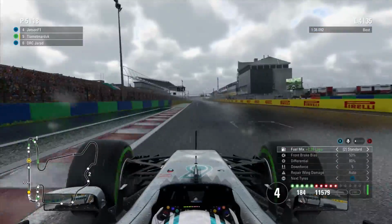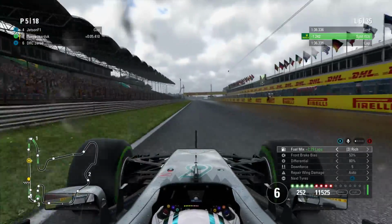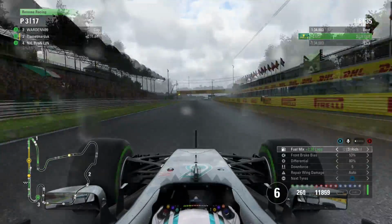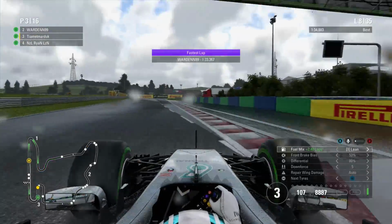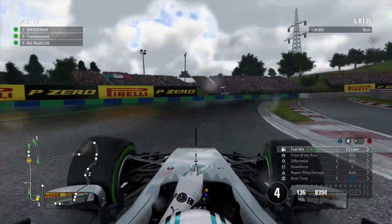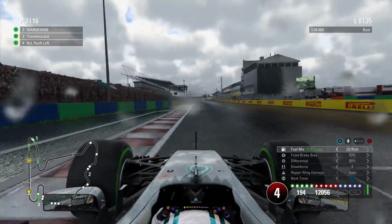But just after that little squabble on lap 4, I think that was the turning point in terms of the conditions. It was almost like a light switch. The favour really started to turn in the way of the intermediate tyres, and you can see we just started pumping in personal bests for the subsequent laps. Jared pitted in, Pom's pitted in, Jetson was in. Literally everyone in the field who was on wet tyres dived in, and that left myself, Warden, and Master Berserk to lead the way on intermediate tyres.